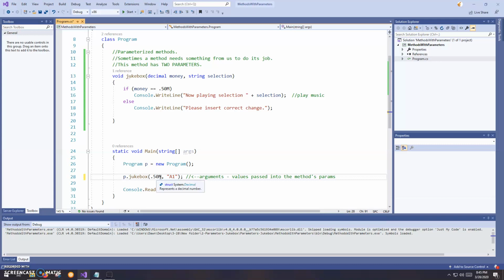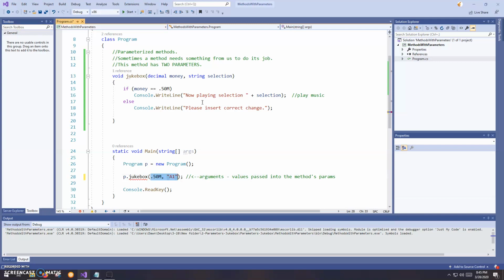Okay, and here's another thing. If you parameterize a method, you've got to pass values into those parameters. If I try to do this, for example, now the compiler is complaining. It's like I coded the method to accept 2 arguments or to have 2 parameters. And so now if I'm calling that method, I've got to pass the arguments to satisfy those parameters.